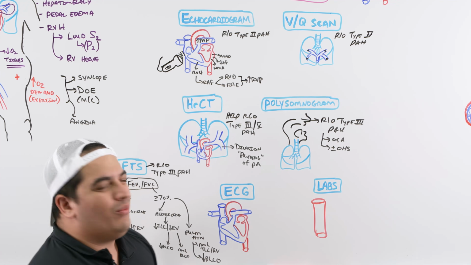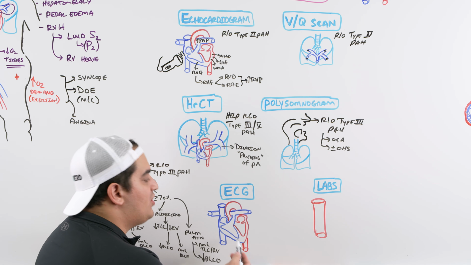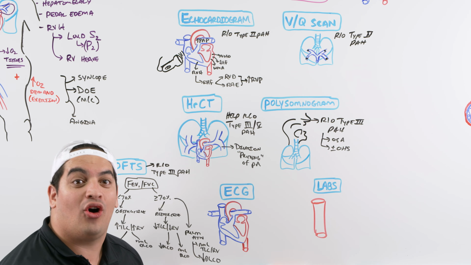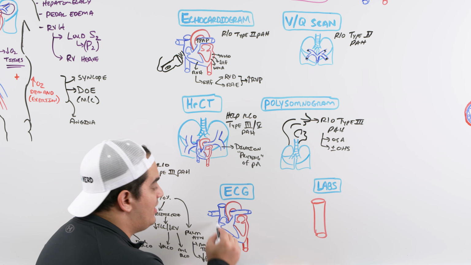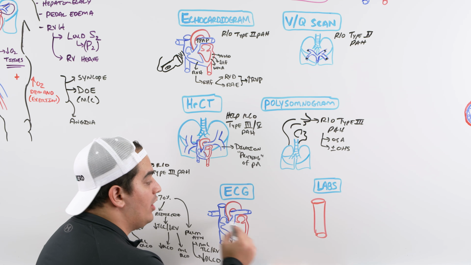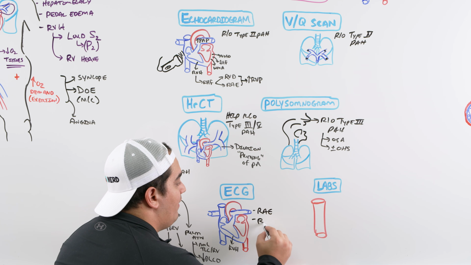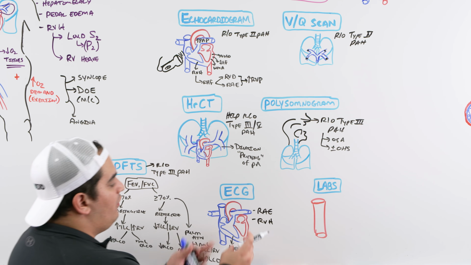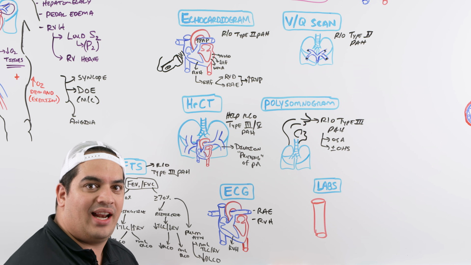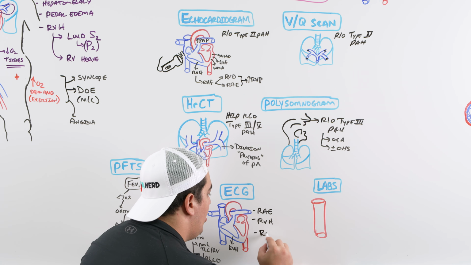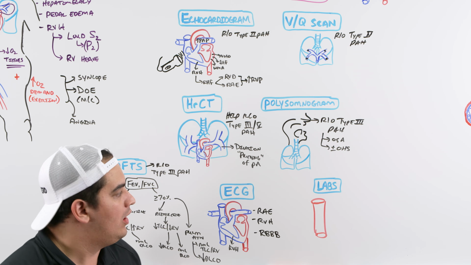All right, ECG, really, it's not that hard. It's not going to be a crazy great test, but it may be supportive. What are we looking for? Right heart strain. So you may see a thickened right ventricle, right ventricular hypertrophy. You may see right ventricular dilation and right atrial enlargement. And if you dilate the ventricle and stretch it out, you may stretch those bundle branches and get a right bundle branch block. So really all you're seeing is evidence of right heart strain. Not super diagnostic though, but helpful.